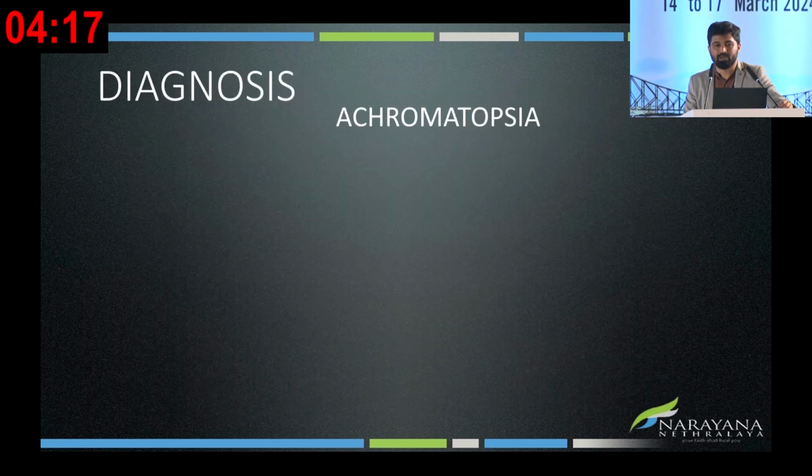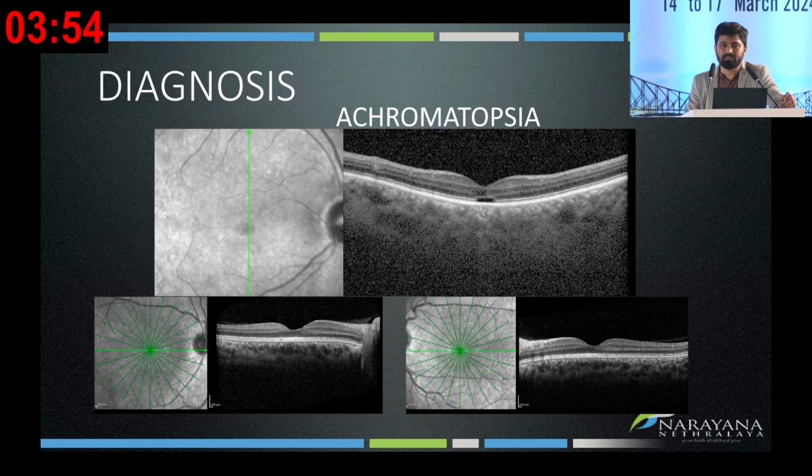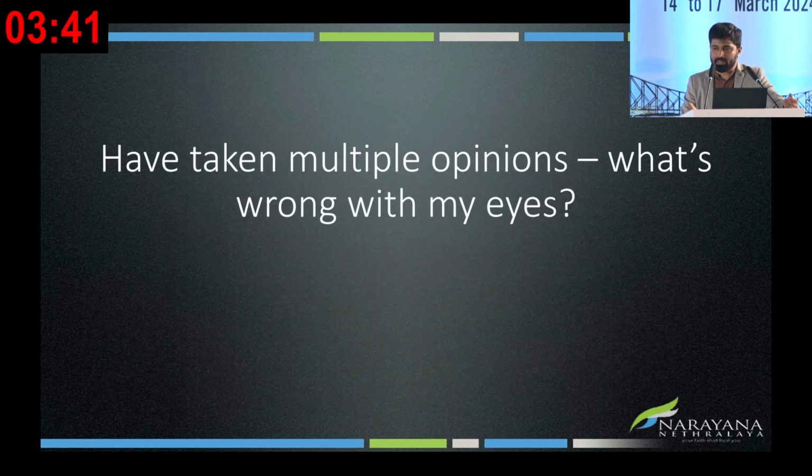So this is a classic case of achromatopsia, which is a stationary form of cone dystrophy. Again, depending on the gene involved, sometimes some patients could progress, but most of the time it remains stationary, and they don't go to a degenerative stage where the patient will develop blindness. So this is the kind of defect we see in achromatopsia. I think Simar has one of the largest series of achromatopsia, but our patient did not have even that kind of change. Usually in classic achromatopsia, you will find a defect which resembles a photic retinopathy, but it is possible in some cases that even that may not be present. Okay, so that's the last case.